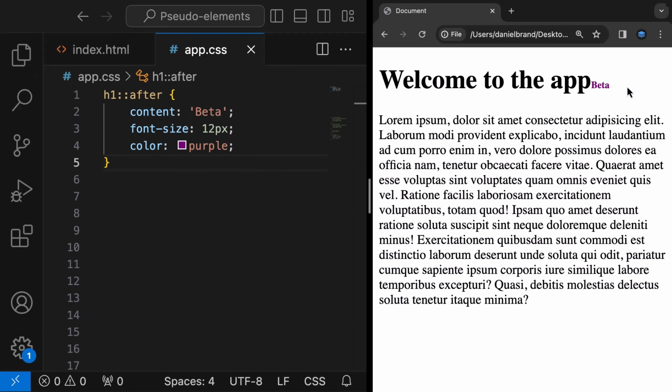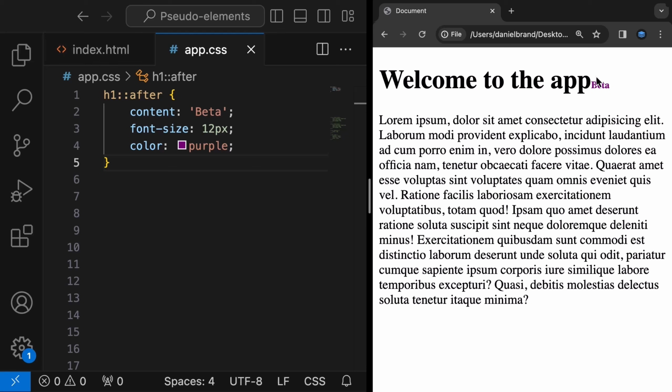So you can see the word beta has been inserted into the page after my H1 heading. Now, usually you'd want to style this a bit more. You'd probably want to move it, say a little bit up and left, and also maybe give it a background color. Now, we can't do those things just yet because we need to learn more about positioning and the CSS box model, but you could imagine how this would look on a final page.